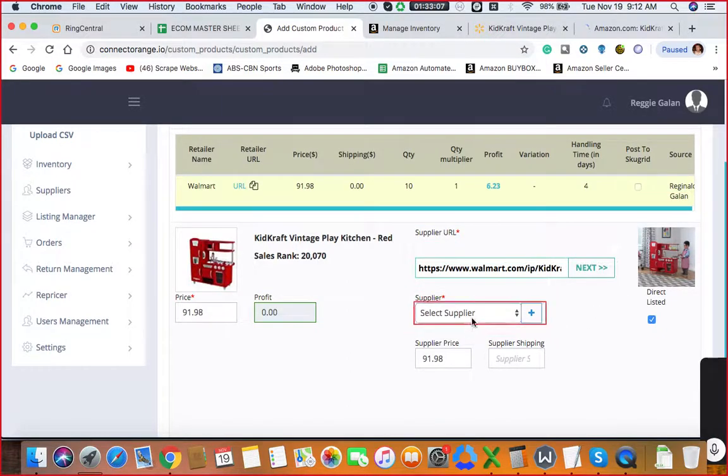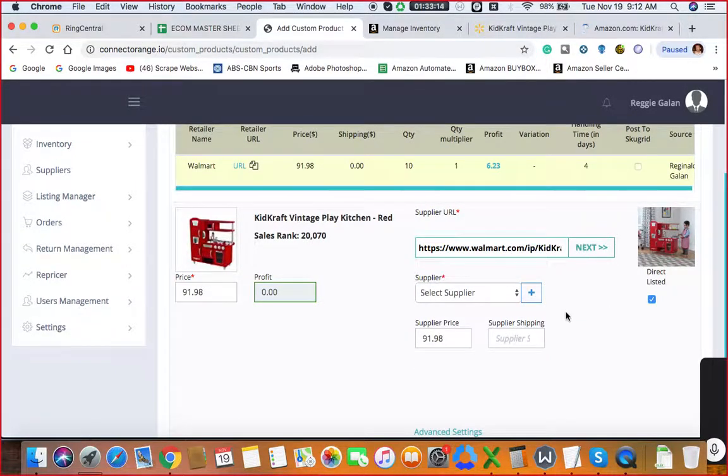By default, it won't ask like this. If there's a variation, it will show you a drop down list of variations right here, and then we will choose which variant we will list.